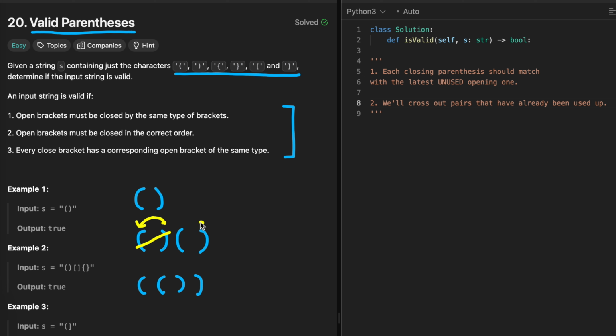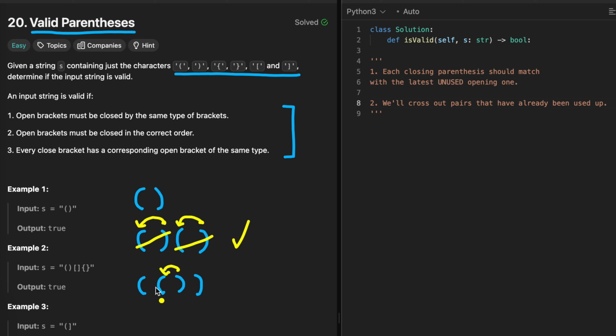And then exact same thing here. This matches up with the most recent unused opening one. Now that the pair has been used up, we cross it out. And now everything's been crossed out and we're left with nothing, which is good because it means everything was matched up correctly.